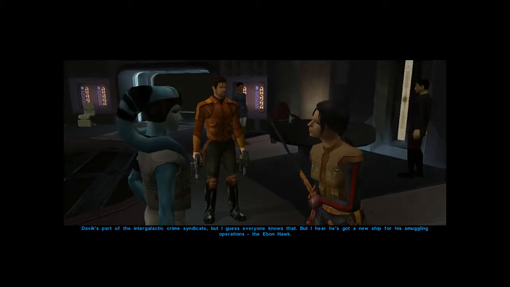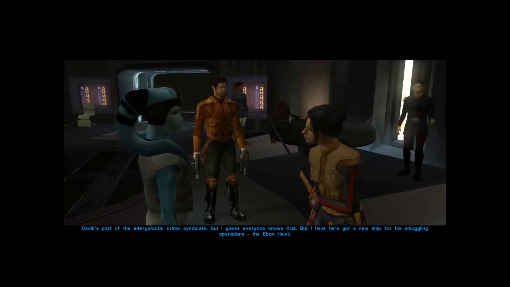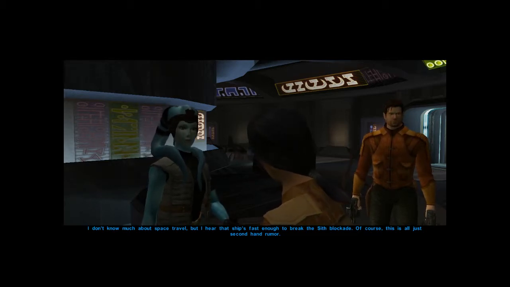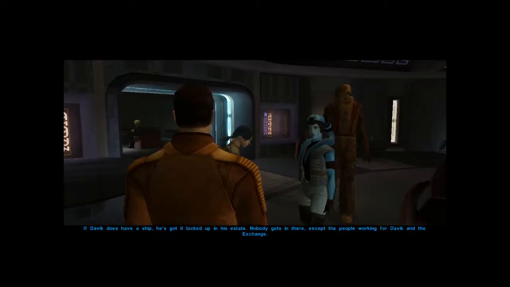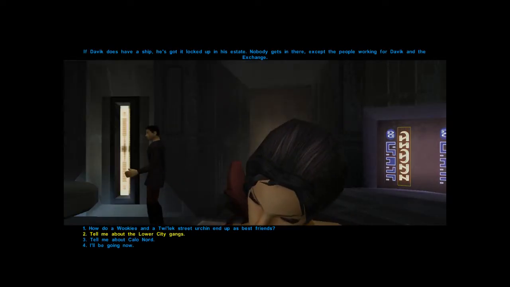Davik's part of the intergalactic crime syndicate, but I guess everyone knows that. But I hear he's got a new ship for his smuggling operations, the Ebon Hawk. I don't know much about space travel, but I hear that ship's fast enough to break the Sith blockade. Of course, this is all just secondhand rumor. Where would he keep it, do you know? If Davik does have a ship, he's got it locked up in his estate. Nobody gets in there, except the people working for Davik and the Exchange.